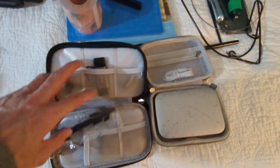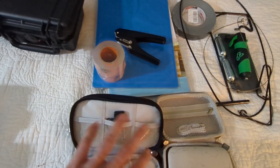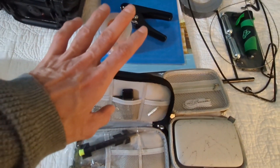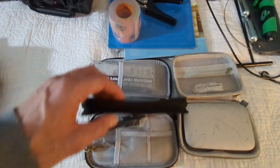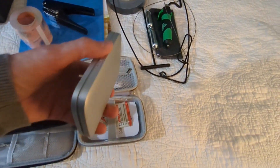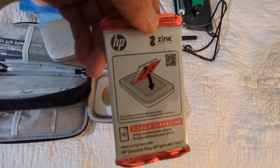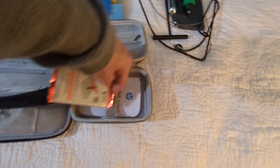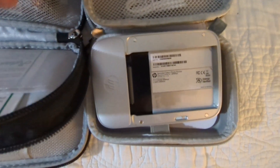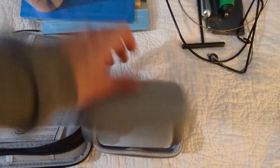We have some USBs - I'm not a hundred percent sure what these are for specifically, whether they have a specific purpose or are just used to configure something. There's also an item that goes along with the badge kit. Based on the package it looks like something to do with making the badge and getting it set up correctly. It's about the size of a badge and it looks like it snaps in from the picture. It's made by HP, so it probably has something to do with the photo paper.